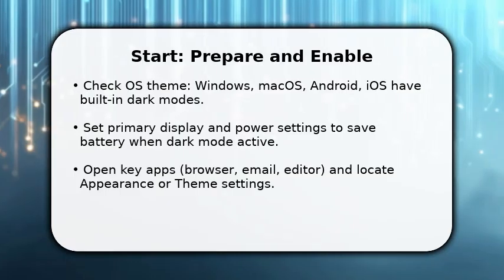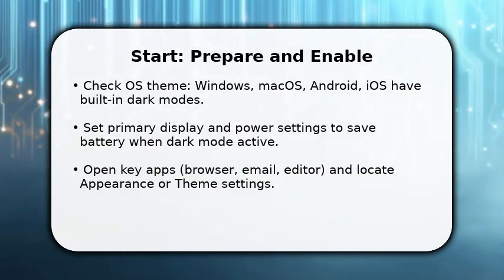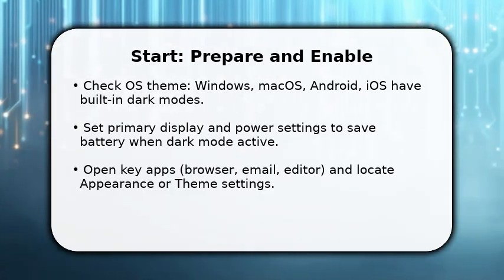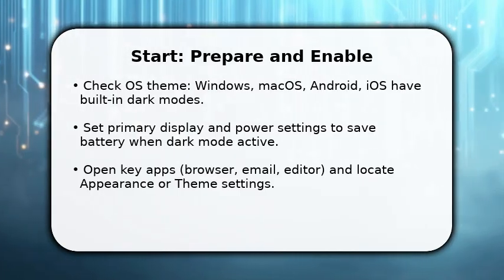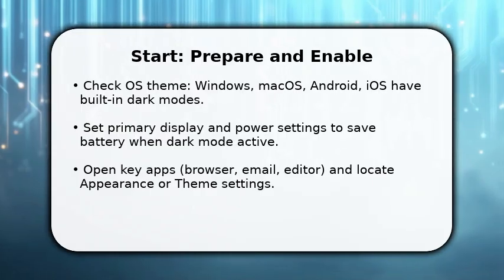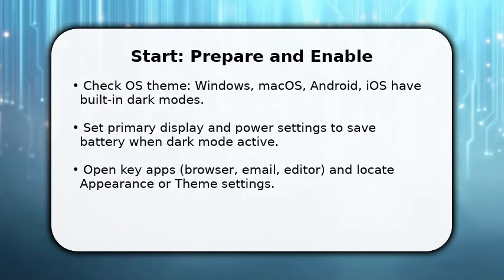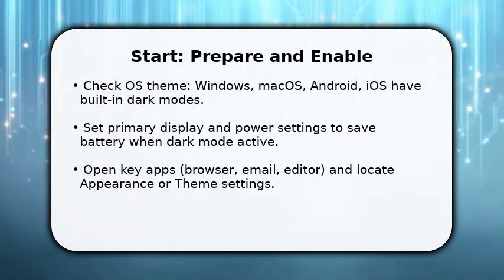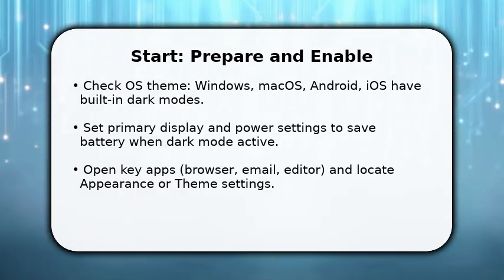You'll begin by confirming prerequisites and flipping the first switches. Make sure your device OS is updated, then open System or Display Settings and choose Dark Theme. Once done, enable any accessibility contrast or font options that improve legibility. Next, open one app you use most and turn on its dark theme so you confirm how colors render. These initial steps get you into a consistent dark baseline across core apps and hardware quickly.